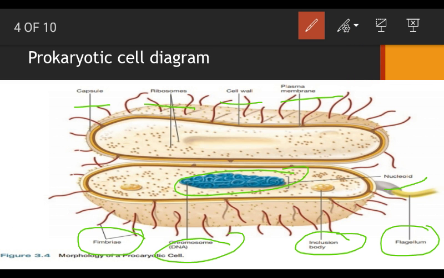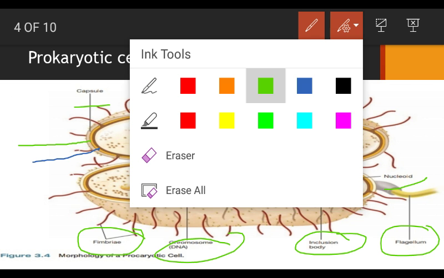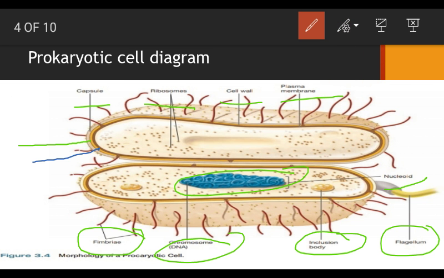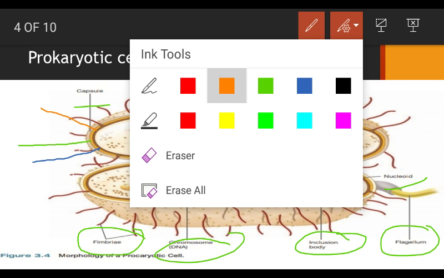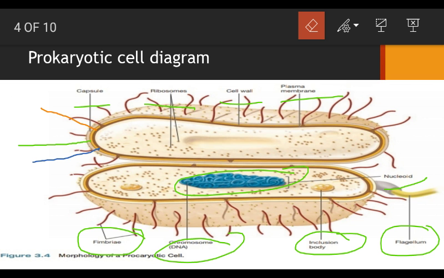Let me have a proper color. Yeah, this brown one is the plasma membrane, while this light yellow one is the cell wall, and above this we have the outer layer, which is the capsule, right? This outer one is acting as the capsule. So these three things create the bacterial envelope, which provides protection to the bacterial cell, right? So this is the simple diagram of the bacterial cell.